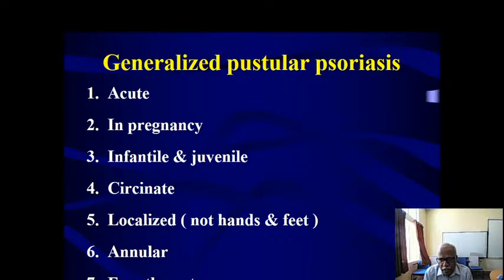Here we should be very careful diagnosing some acute cutaneous drug reaction, where we have one condition called AGEP, acute generalized exanthematous pustulosis. It is very difficult to actually differentiate. Always keep in mind the history of drug intake. That's also acute, this is also acute. Here they give a history of psoriasis existing in the past.